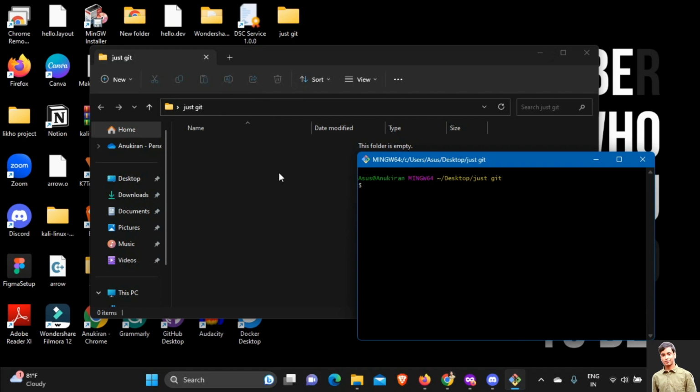Then we have something called commit. So once you save edits or changes made to the snapshot of your files, it is called a commit. So once you push it to the repository, it is called a commit. So basically what is push? Push is sending changes made locally to the repository. Once you have made some changes locally in the repository, you need to push it to the remote server, which is in GitHub, which we will talk about later in this video.